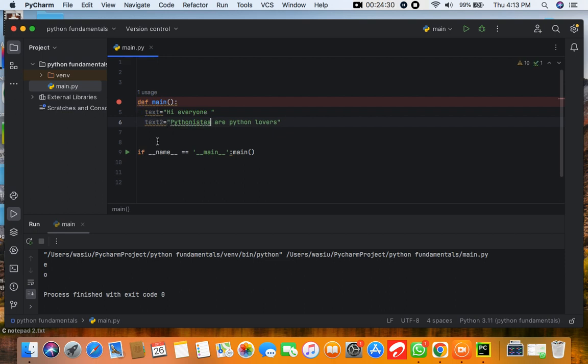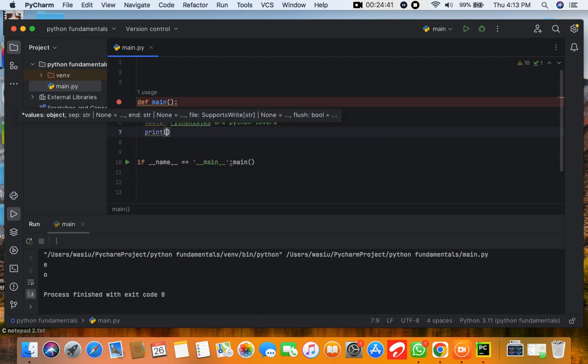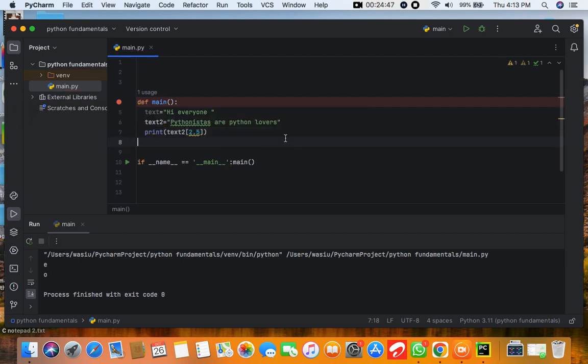So let's say that. Then we'll now say that we want to have the index position of each of them. Let's say print the position of text 2, then give me this position of 2.5. Let's see what happens in this case.